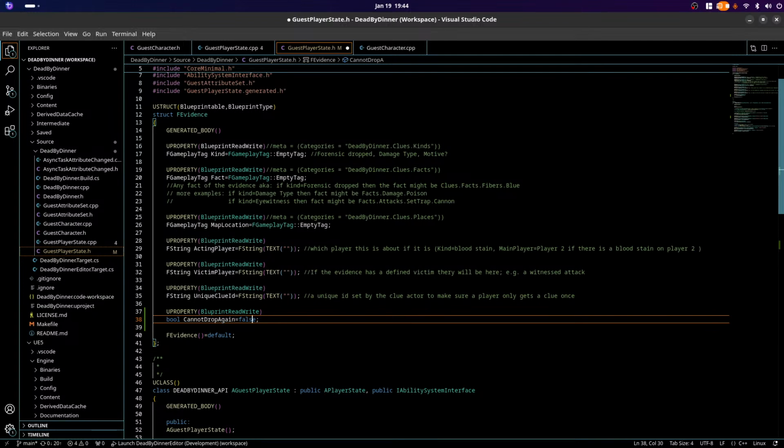We want to mark that we dropped it. Let's see. Let's try this. Int max drop. No, because infinite isn't an integer. All right. Maybe it is. I don't know. I don't know the math on it. All right. Can drop plots.